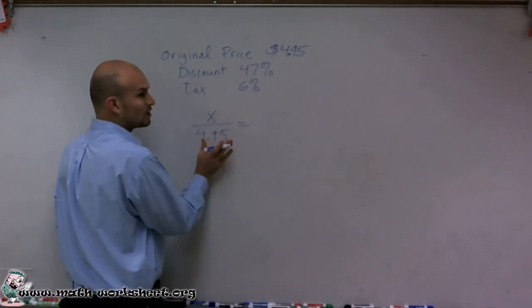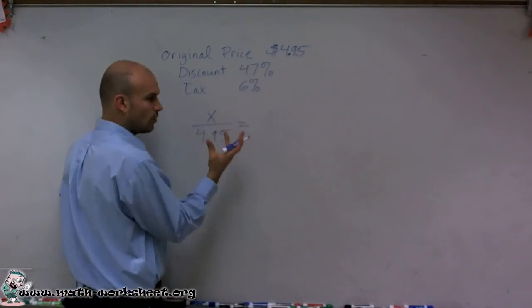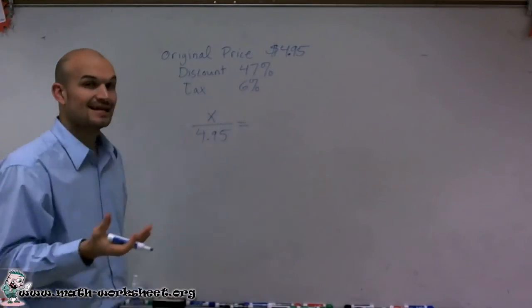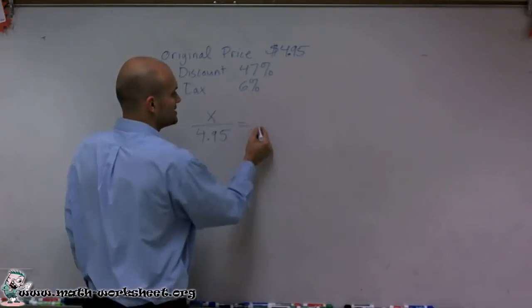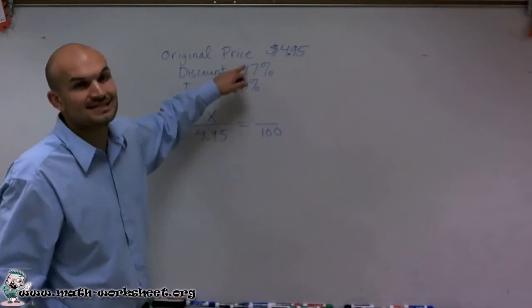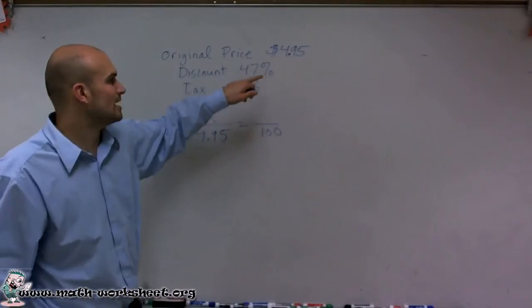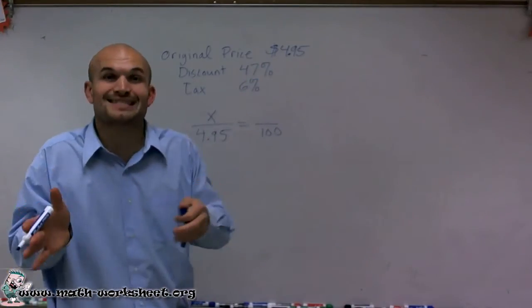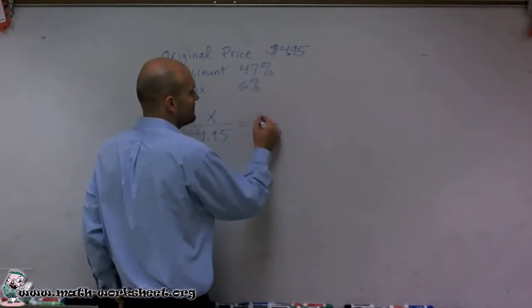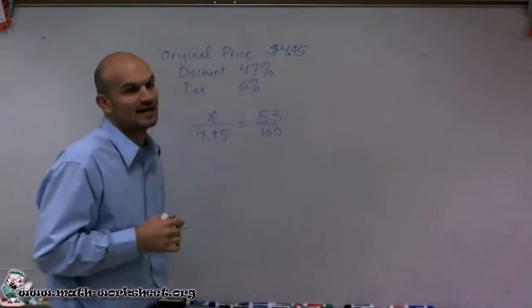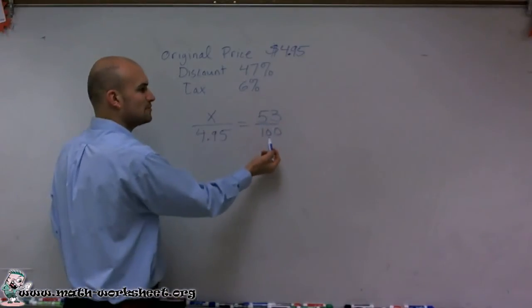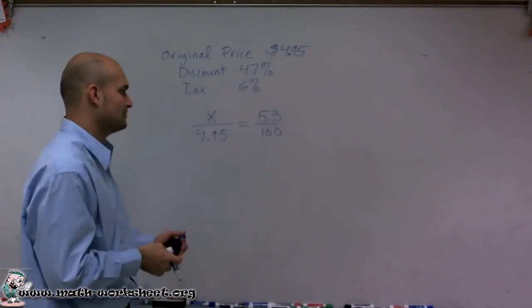Now remember this is going to be your whole price - the original, the whole amount, and then I'm taking a discount price. When dealing with percentages, the whole percentage is 100%. Now we're not looking for the discount of 47%, because the discount is how much we're going to take off. So once we take off 47%, we're left with 53% of the original price. That's why I'm going to use my proportion with 53 over 100 rather than 47 over 100.